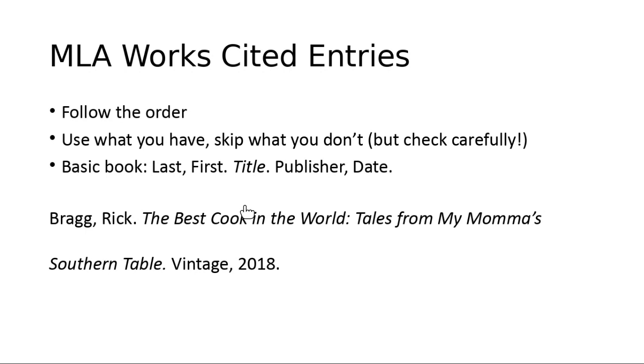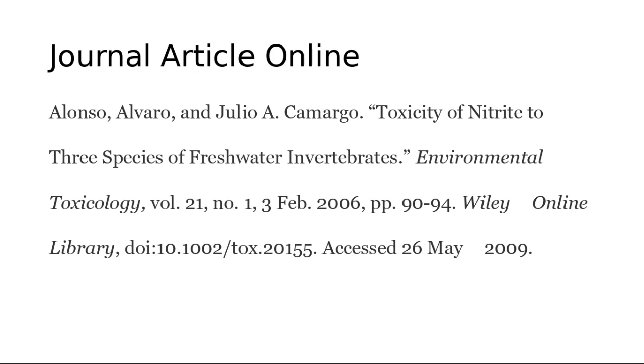And I mentioned earlier, I never will require you to memorize how to do works cited entries. But I will say, if there is an MLA citation you want to memorize, this is the one, because if you can remember this order, the order for all the rest will make a lot of sense. If you are citing a source and you're missing a piece of the information, skip it. You don't need to make something up. You don't need to say, I don't have it. You can just skip it. So like I just showed you with the example from WREL, there was no author, so we skipped the author and started with the article title.